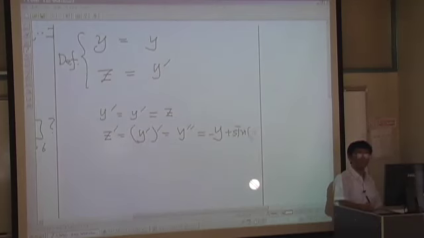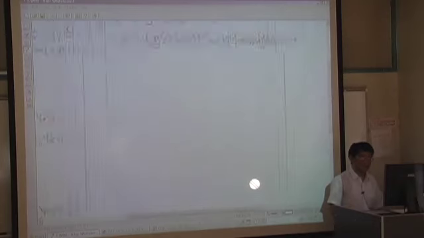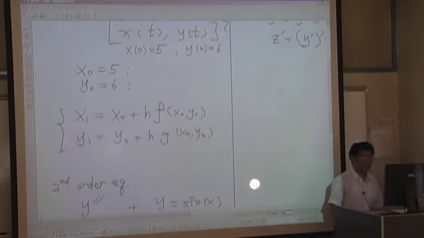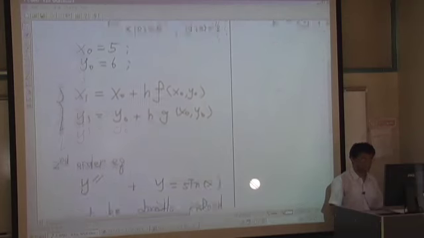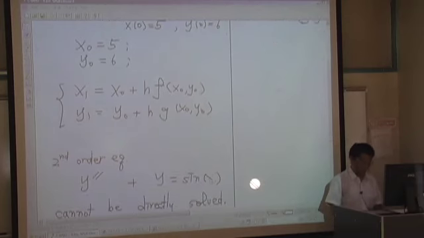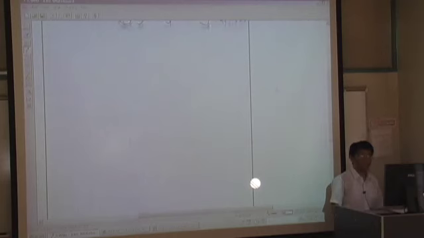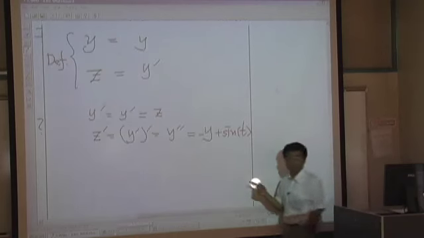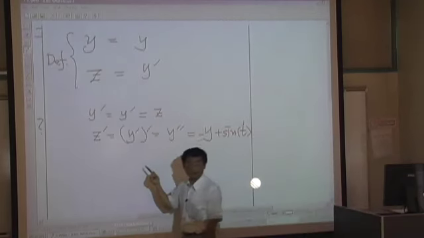Because we use the independent variable t, I will use t. Of course we can say x and t are the same, but x might have a different purpose, so I will use the time variable instead of the spatial variable x. So this is the conversion. Do you follow me?